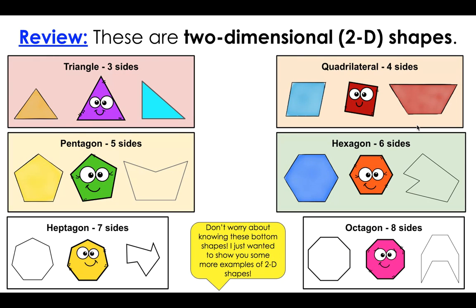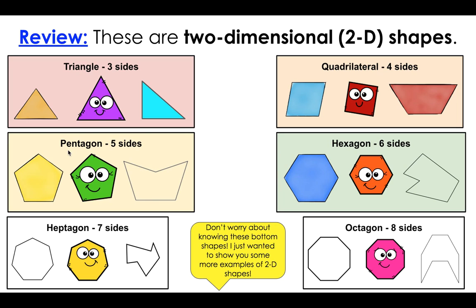Alright, let's start off with a review of two-dimensional shapes that you learned in the previous lesson. So you learned about triangles, which are shapes that have 3 sides. They may look a little different, but as long as there are 3 sides, it is a triangle. You also learned about the quadrilateral, which is any shape that has 4 sides. So remember, some of these may look like squares, or maybe some shapes you've already seen, and although they have different names, they are still classified as quadrilaterals because they have 4 sides.